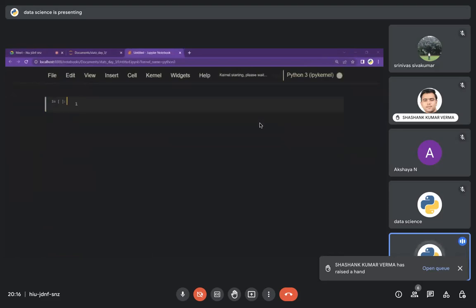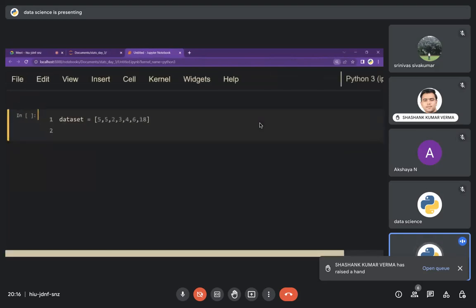Okay. So what I'm trying to say, let's suppose we have a data set equal to this. Now, for this data set, I have to calculate mean, median, mode. So first of all, tell me how we are going to calculate the mean, median, mode. Can anyone explain how to calculate mean? Mean is the average. So sum all those things and calculate. But I will not go with those things.